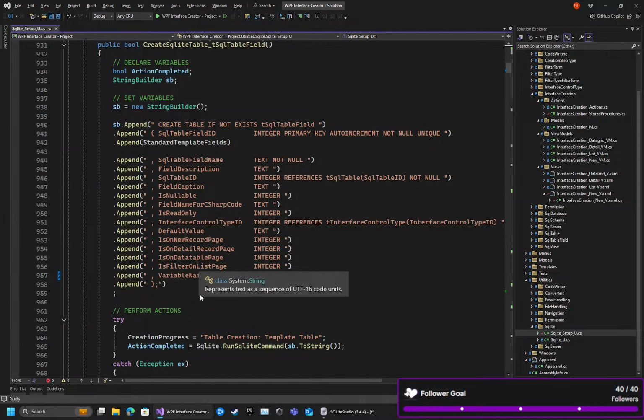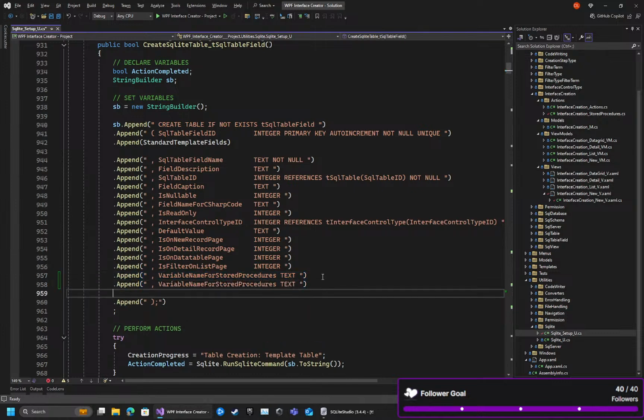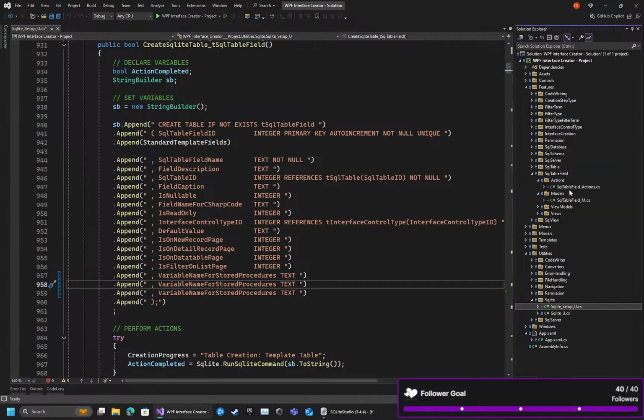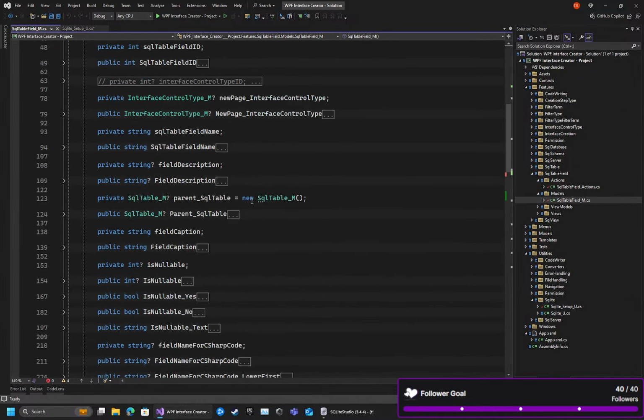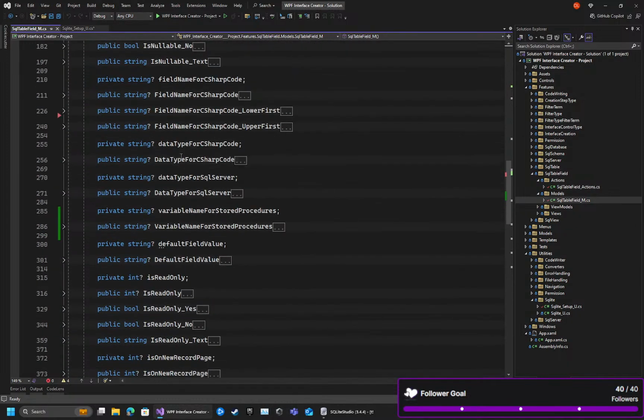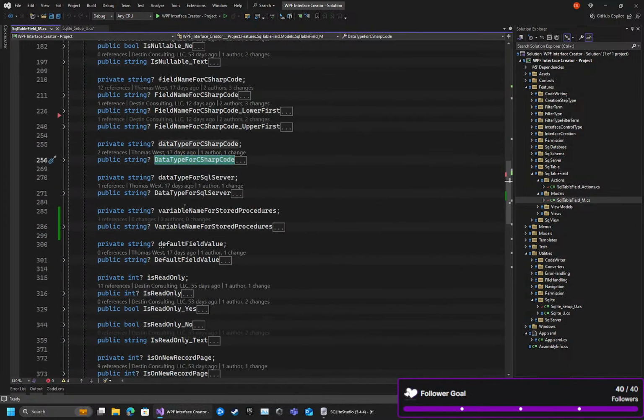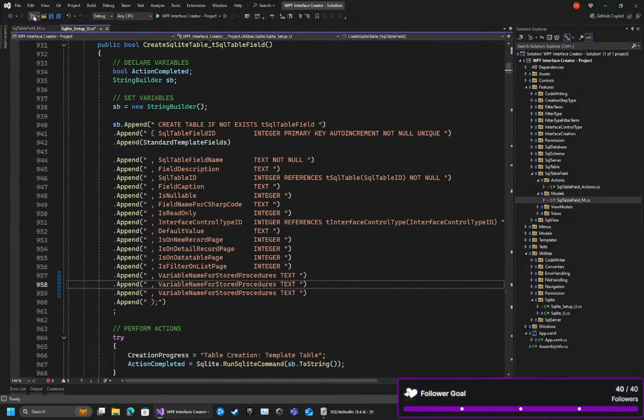And there's so many different definitions for varchars and nvarchars that I think we just store it. It's not going to be huge, but it's going to be text, so we would have to say exactly what the model talks about. The model for SQL table field says data type for C# and data type for SQL Server, which is simple enough, right?